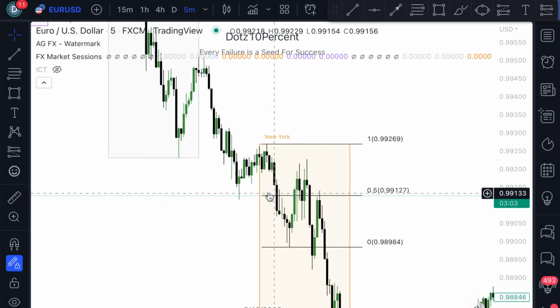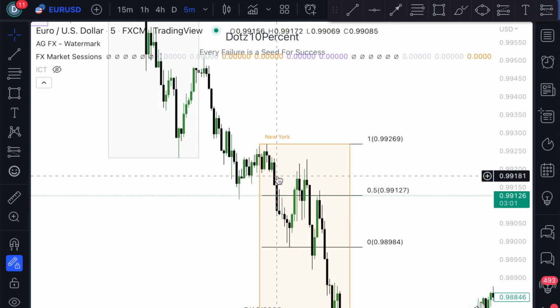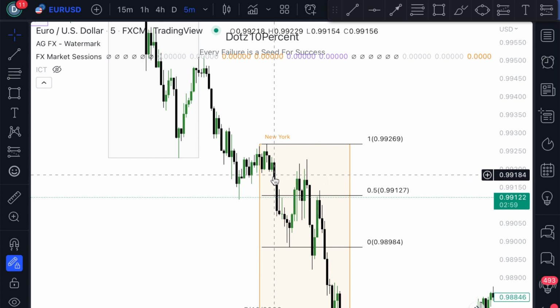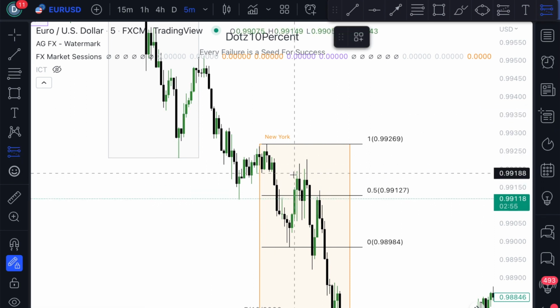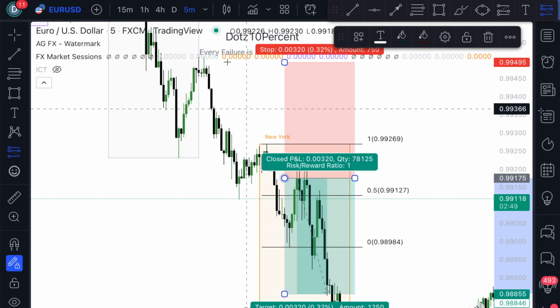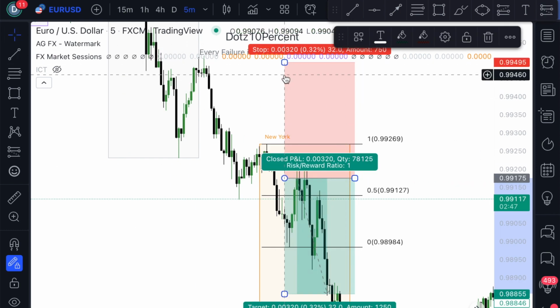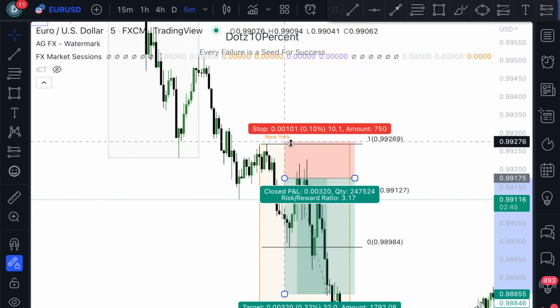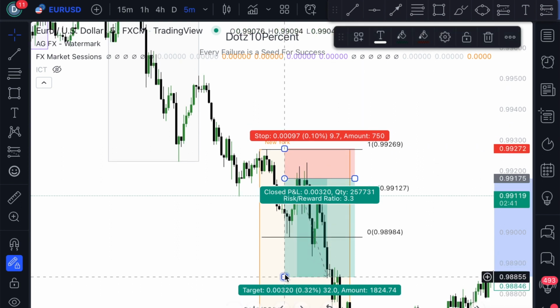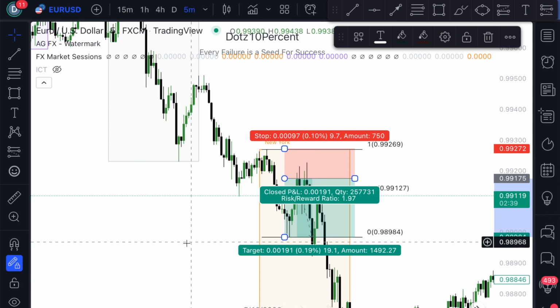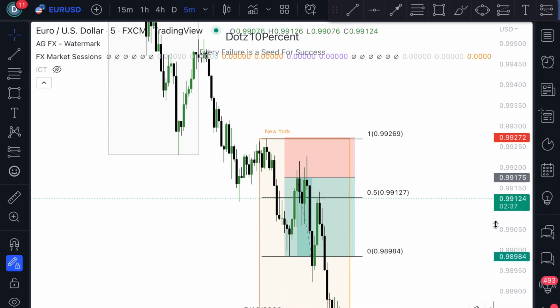We had an opportunity here. You could have looked at your first array. This imbalance. You could have potentially shorted as such. Here, maybe you take the order block entry. Me personally, I would take the imbalance. Set our stop loss there. So I'll take a profit here, and we would have had a very modest 1 to 2. Nice trade, right?